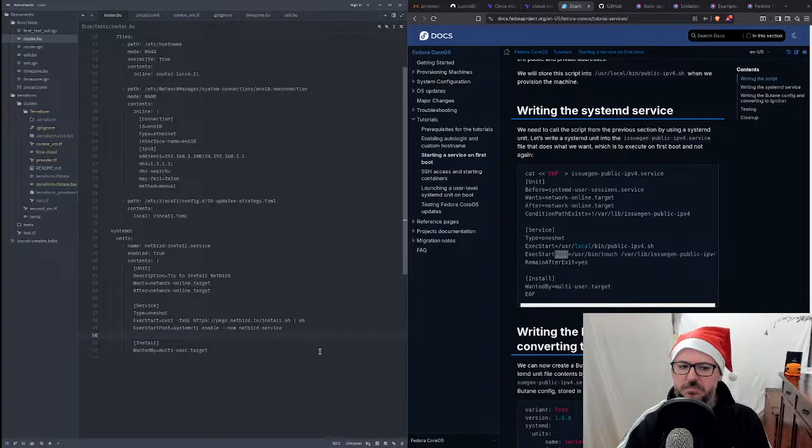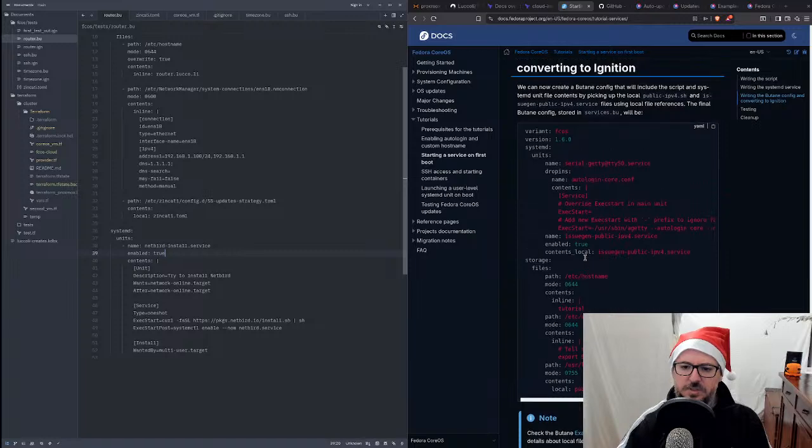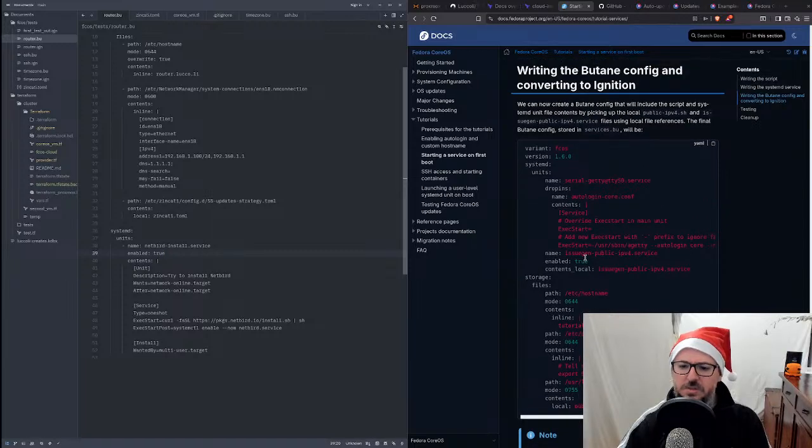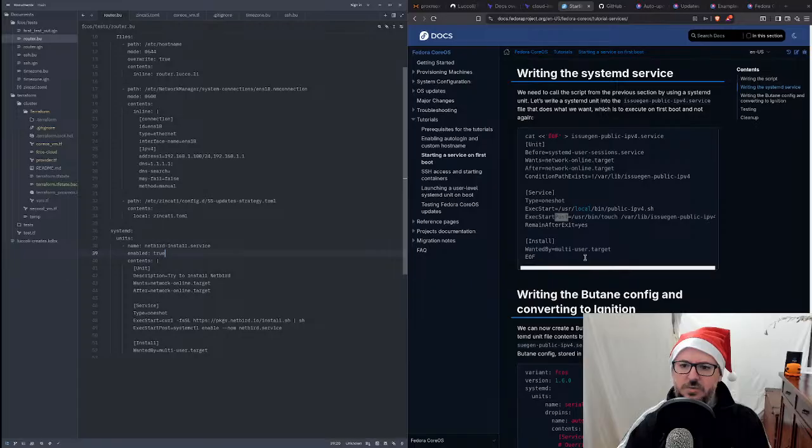And maybe this is more than enough. Oh wait, enable true is not inside the unit. It is part of something that I said before. Anyways, this is part of this issue gen.